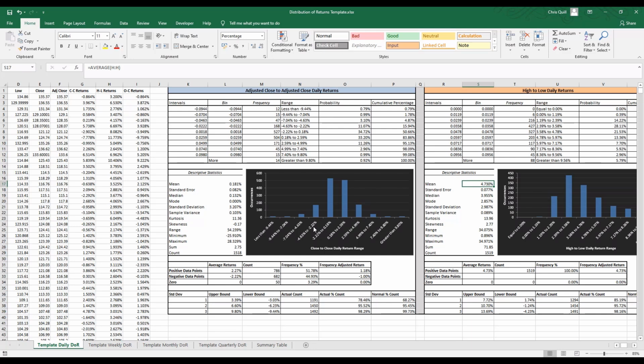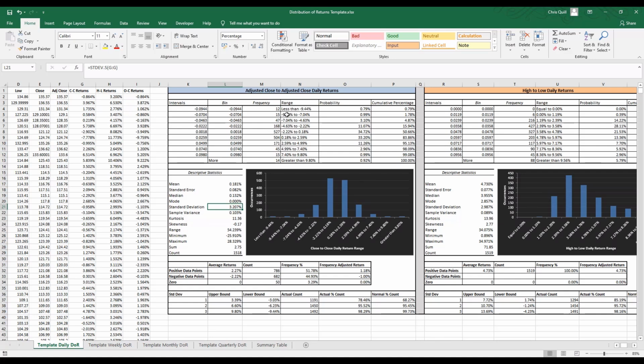So on a daily basis, we can say that we've got around 80% of the data within one standard deviation from the mean. So we know that it's peaky as well, like our other data that we looked at, our other assets. But we can say something that is different about this compared to previous assets, which is our standard deviation is a lot larger, it's a lot bigger. So that means the volatility is a lot higher.